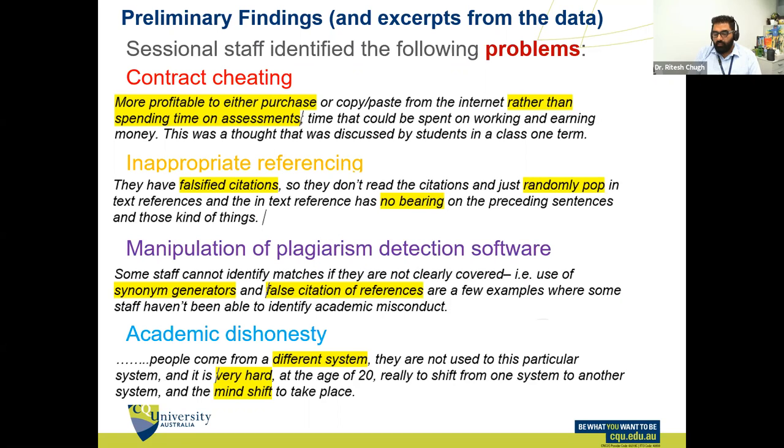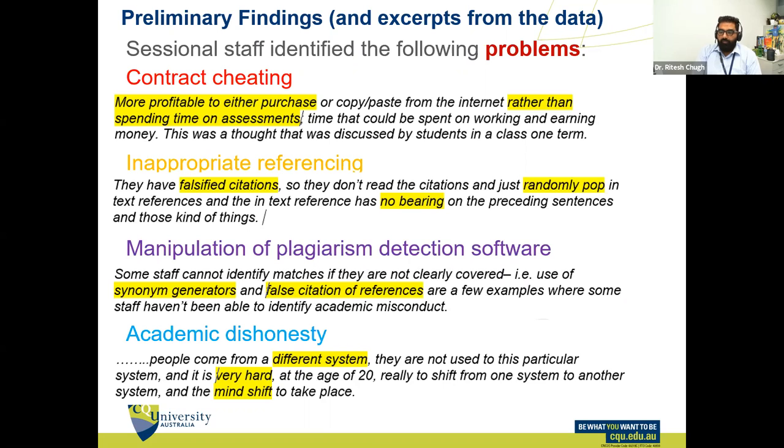The logic again is whether it is $60 or whether the student gets paid $20 an hour, their logic still is they can spend that time more wisely, in their perception, earning money and then pay someone else to do the assessment. It's more a calculated concept of return on investment, rather than looking at the learning aspect. And one of the data did point out that staff is saying, we obviously don't want cheaters, because what these students are doing is unethical.